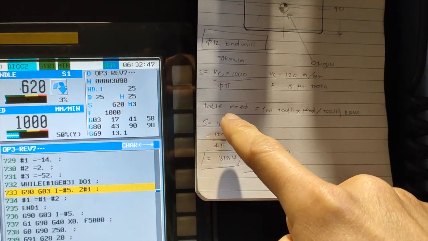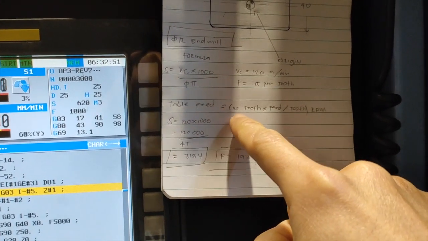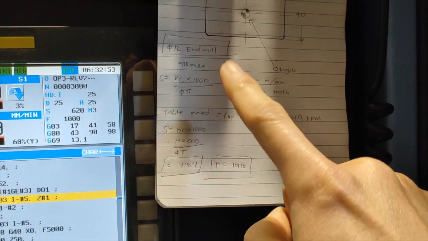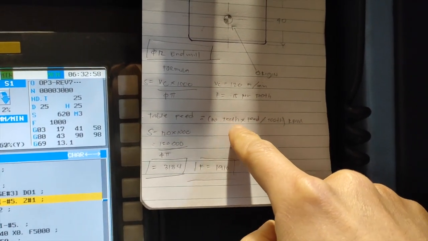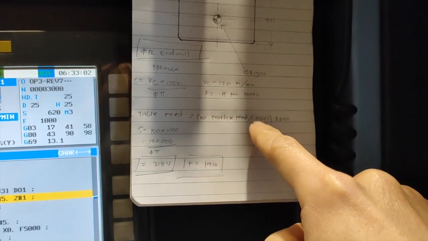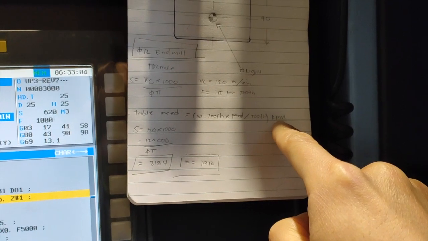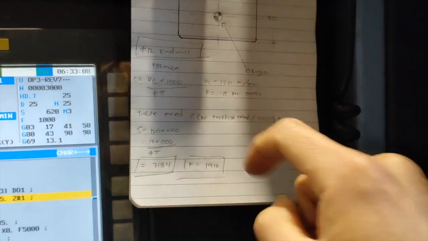And to get our table feed, this is the formula: number of teeth. Our end mill is 4 flute, so 4 times 0.15 per tooth, and we are going to multiply it by our RPM, which is the spindle speed.